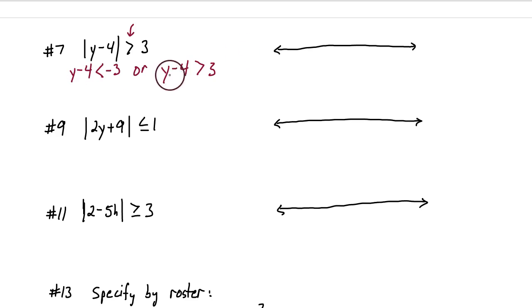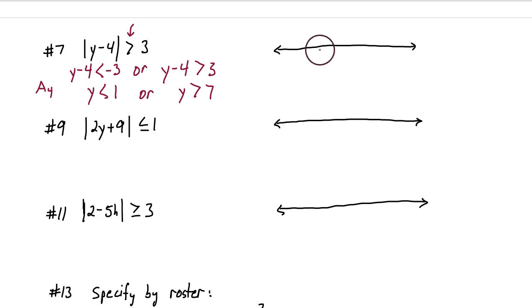The y minus 4s were the expression inside the absolute value bars. For one of the pieces, we're switching to a less than symbol and taking the negative of the number on the right. For the other piece, we're keeping the greater than symbol and keeping the positive number that was on the right. Let's solve each of these by adding 4. So we get y is less than, and negative 3 plus 4 is 1. When you add 4 over here, you get y is greater than 7. It's the word or that connects these two parts together.